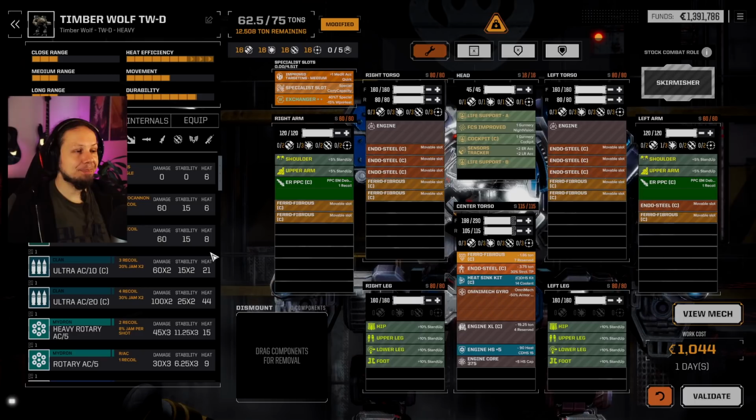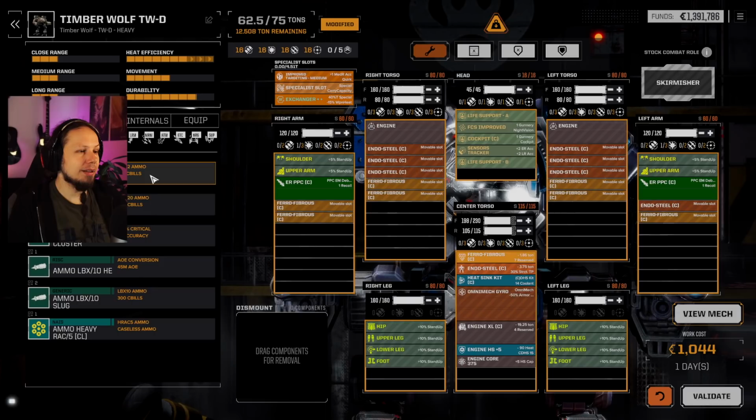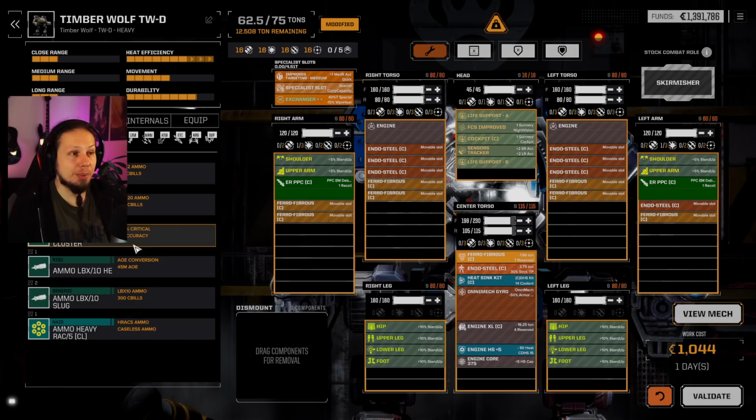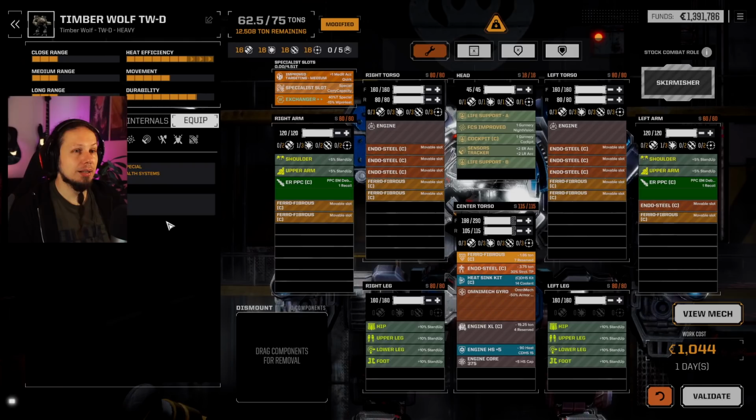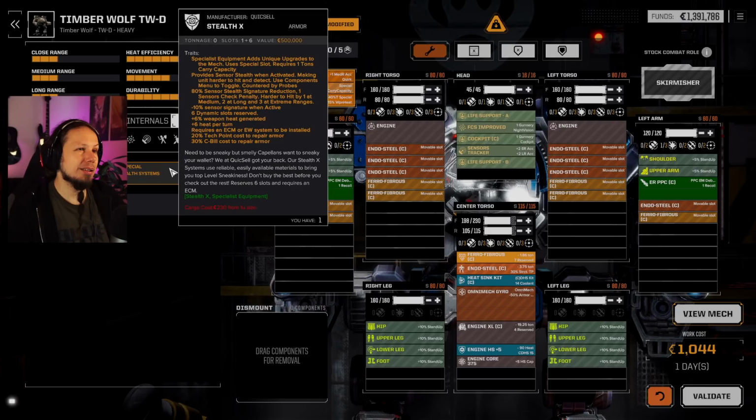So, in order to get things done, let me take a look at ammo. What do we have in terms of rack ammo? We can add an LBX for the mech, no problem. But then it would be 2 PPCs and an LBX. I don't like it so much. We have Ferro, we have Endo, we have the heat sinks. That's good. We have no ECM, by the way. That's the thing that we are still missing. Could use the jammer and then use stealth on the mech. It would help with a bit of defense.